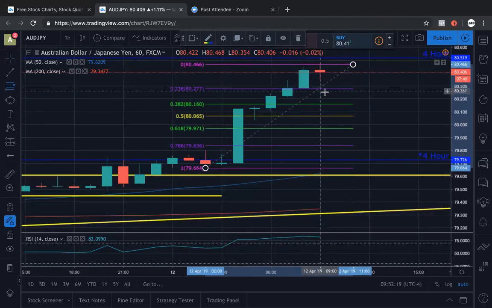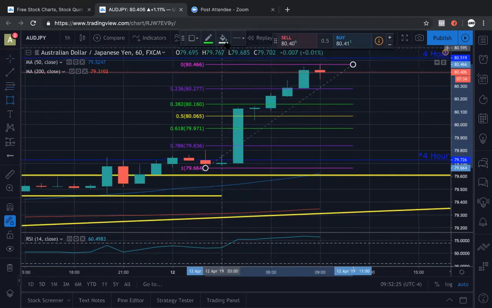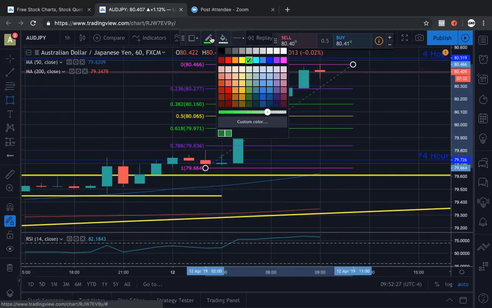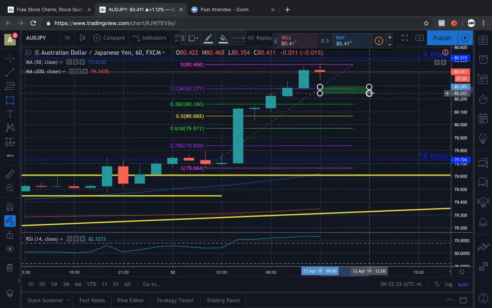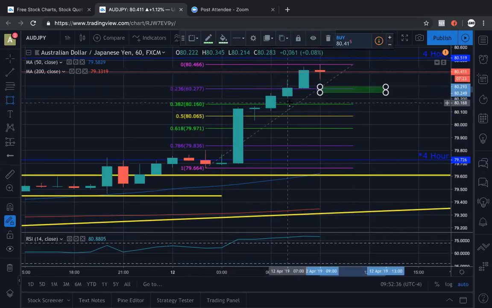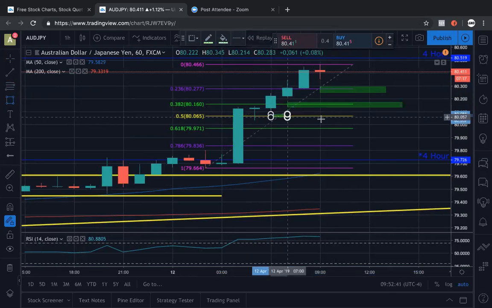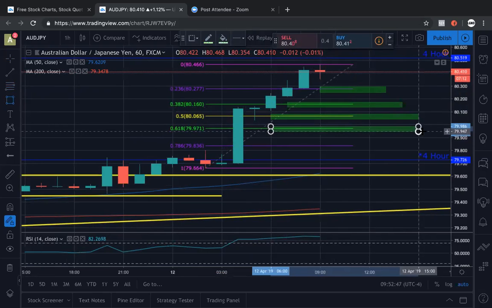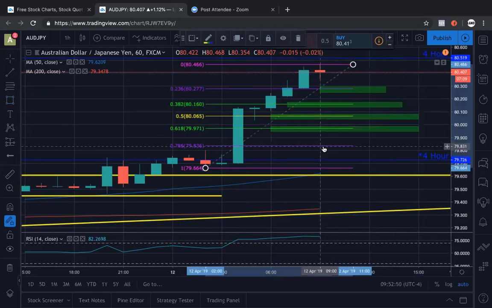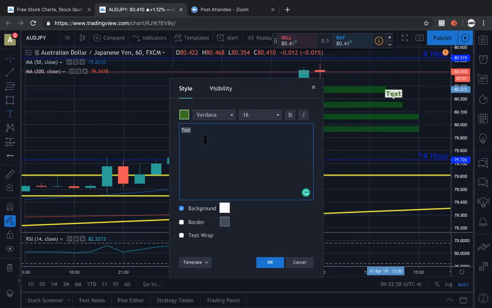Price to either come down to the 23, so we could draw a quick zone. Take this, put that there. All right. Colorway. So we got a zone right here. This is one zone. Boom. 38.2. It's another zone. We got the 50, that's one zone. And then we also have 61.8, that's another zone. So these are the zones, the levels that we're looking at. And you could mark them up, text, whatever you want to do, whatever makes sense to you.